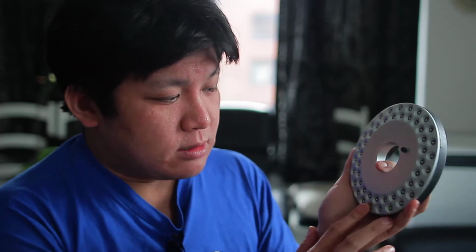Today I want to talk about this 48 LED light. I bought it from eBay, and it's a great and very bright light. However, I got it with one dead LED, which is a bit too bad, and it also came in a very flimsy envelope. There are a few things I want to talk about.